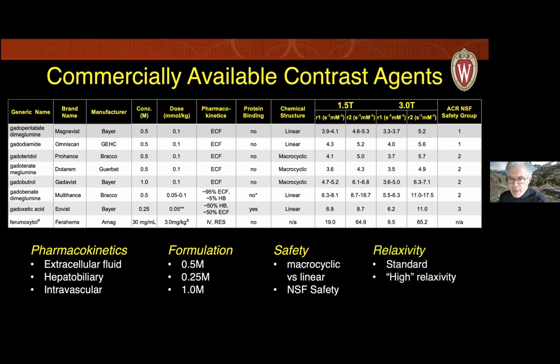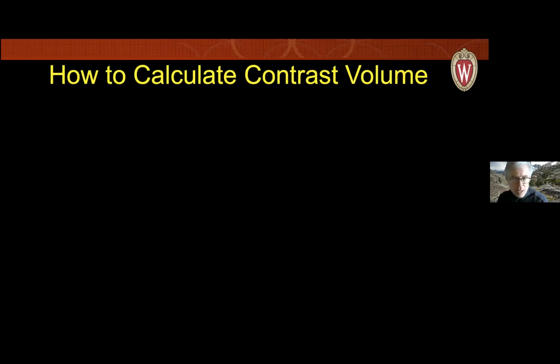And then the other thing I want to point out is this big field here in the middle, which is the relaxivity. Some people talk about standard relaxivity and high relaxivity. I think that's a bit of a judgment call, but really the point here is that you can find the little r1 over here. Note that it changes with field strength. It actually goes down in general at higher field strength. And the other thing I want to point out is that some of these agents have relaxivities that depend on the environment. So whether it's in saline or plasma or blood can make a big difference in the relaxivity of the agent. To calculate the dose, I have a couple of questions about that last one.